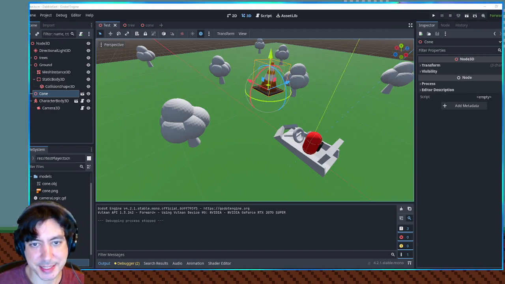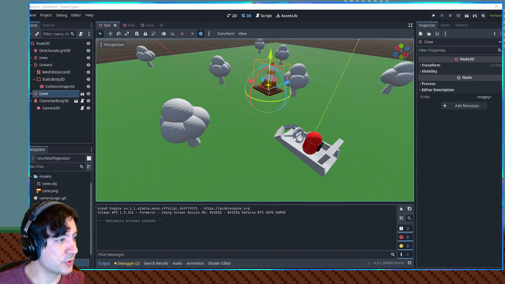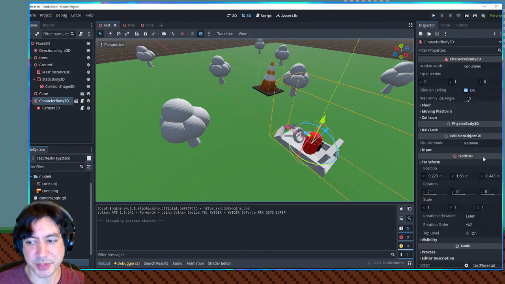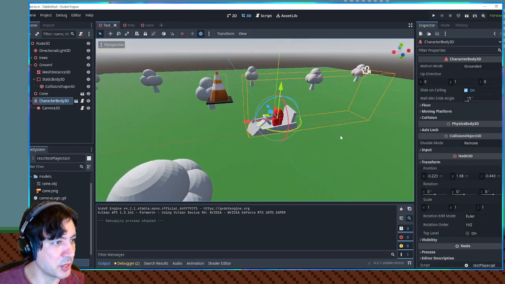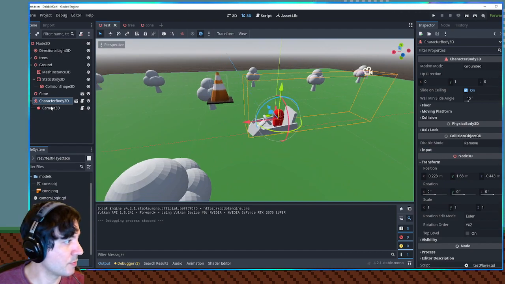Get slide collision count. No, so more of a it is a specific physics thing. Why is this bounding box so huge?